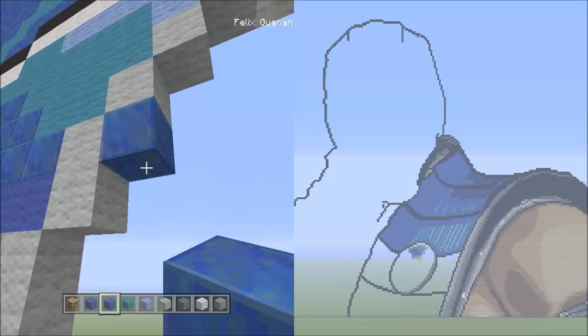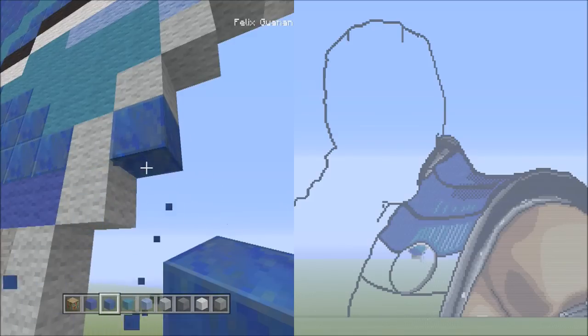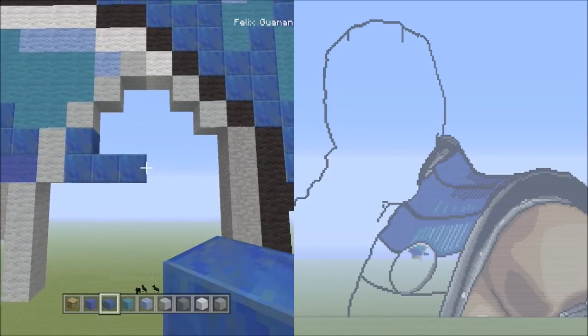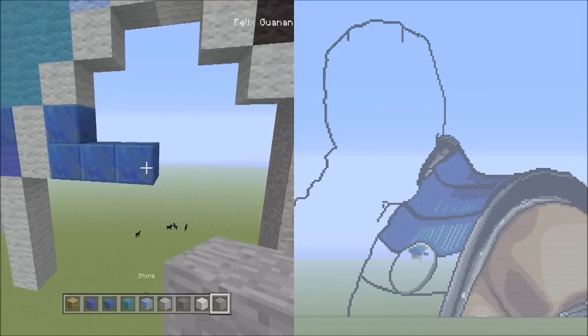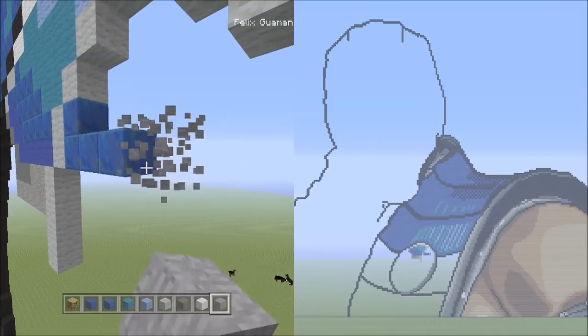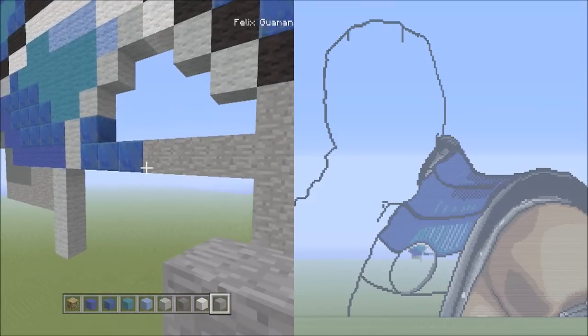And now starting underneath this lapis block here, we're going to be adding three blocks going across to the right. So that's 1, 2, 3. Now we're going to be switching over to the stone block. And with the stone block on the right side of these three, we're going to be adding another three stone blocks going across to the right. So that's 1, 2, 3.